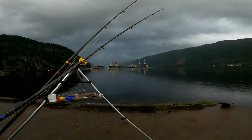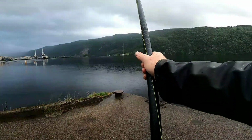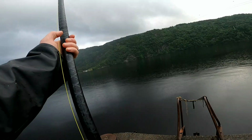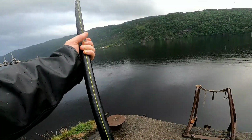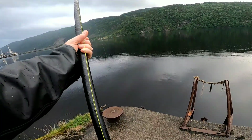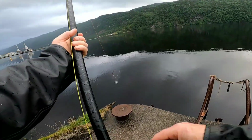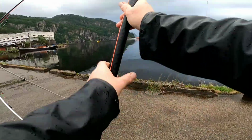Yeah, okay, we're on. So the midgies are turned up. This is the last cast fish. Yeah, we're on. Feels like another haddock. He's off, I think. Well, that's it now. At least I already caught a last cast fish, eh? That's it for now anyway. Yep, gone. Well, you can't have everything, can you? Nobody gets 2 last cast fish, not even me. But that's the way it goes.